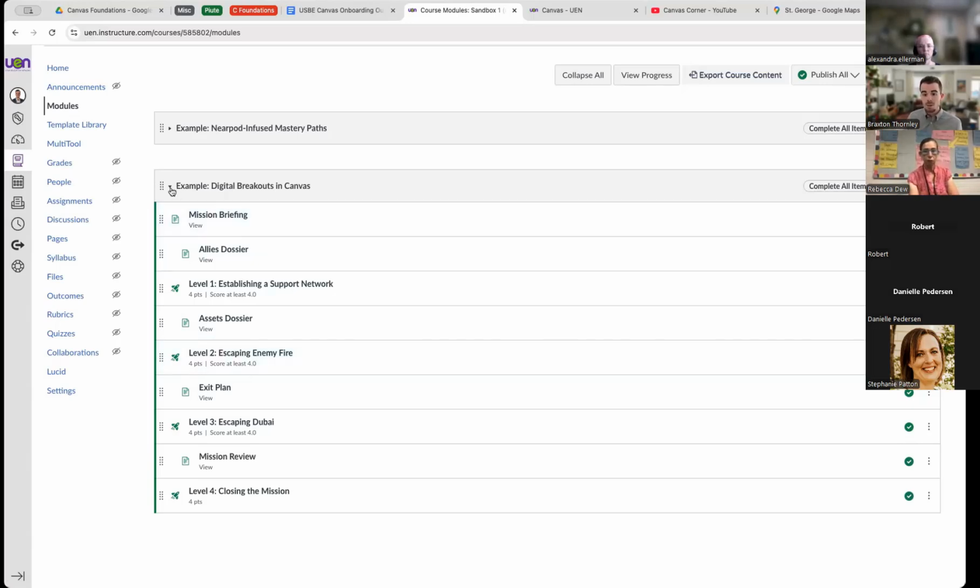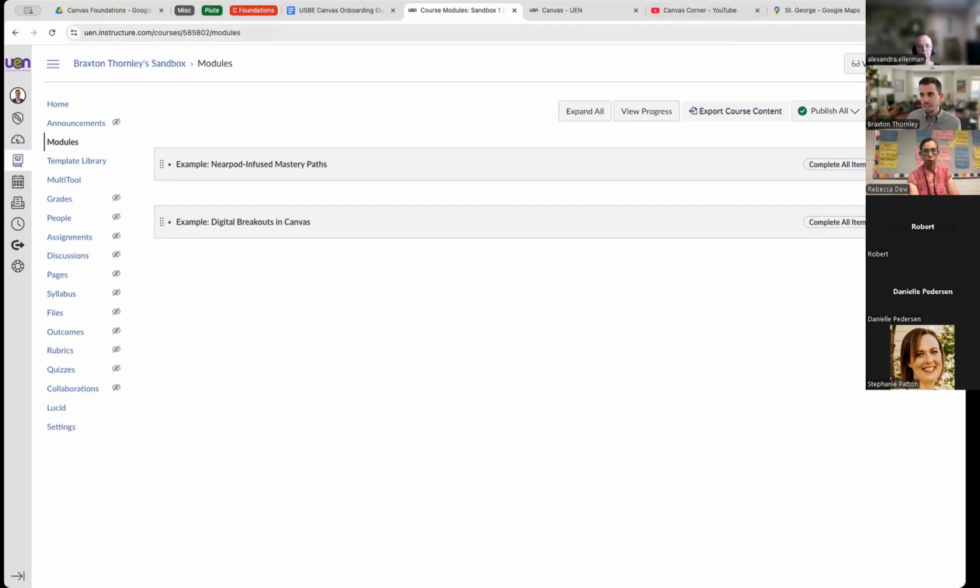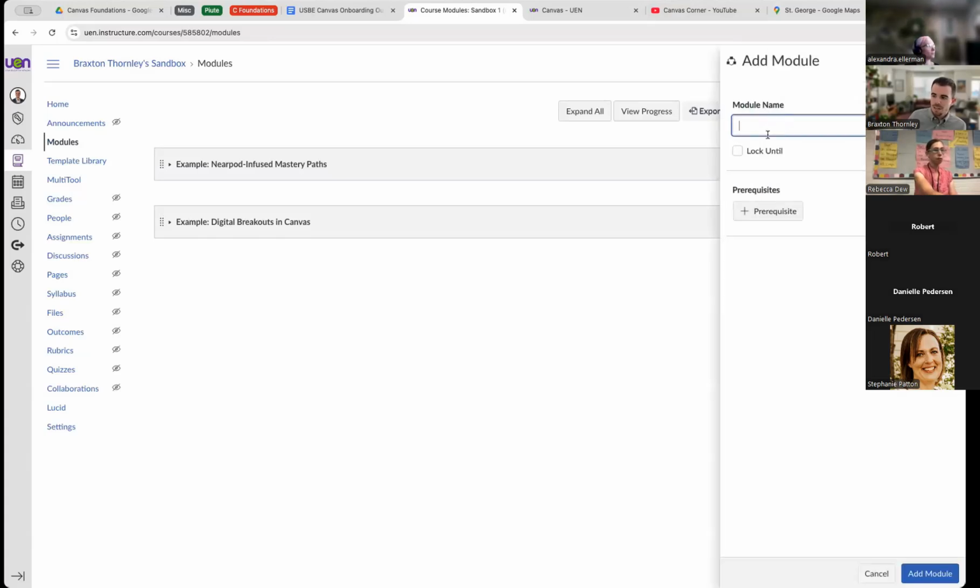Now, how you are going to go about creating your own module is you are going to go to the upper right-hand corner and use this plus module option. Once you click on that, Canvas is going to ask you for a name. Now, many teachers organize their modules by unit, and so you might say Unit 1, punctuation, or whatever the case may be. Or a lot of teachers also organize their modules by periods of time or time frames. So you might say week 1, week 2, week 3, so on and so forth. Today, I'm just going to say Unit 1.